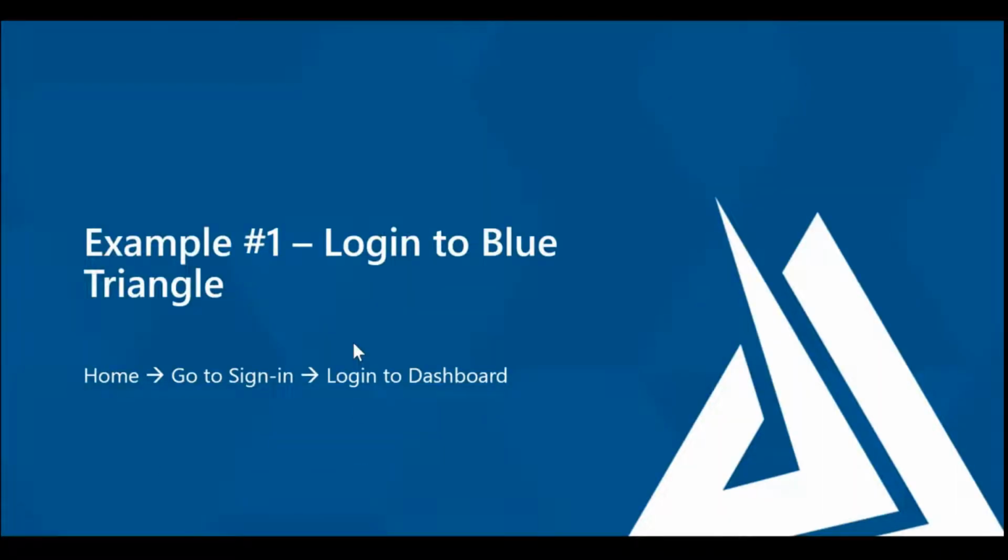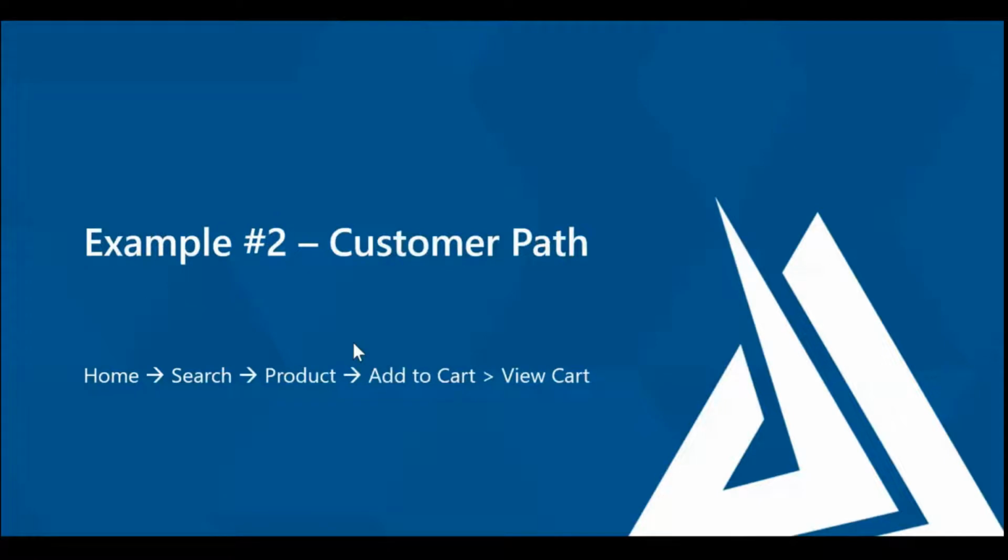So that went home to sign in to the login to the dashboard. Our next example is a little more involved, and that's going to be a customer path. We're going to go from home page to search to product, then add to cart, and then view the cart. This will give you an idea of a longer script with more steps, and hopefully we can go through some more troubleshooting steps.